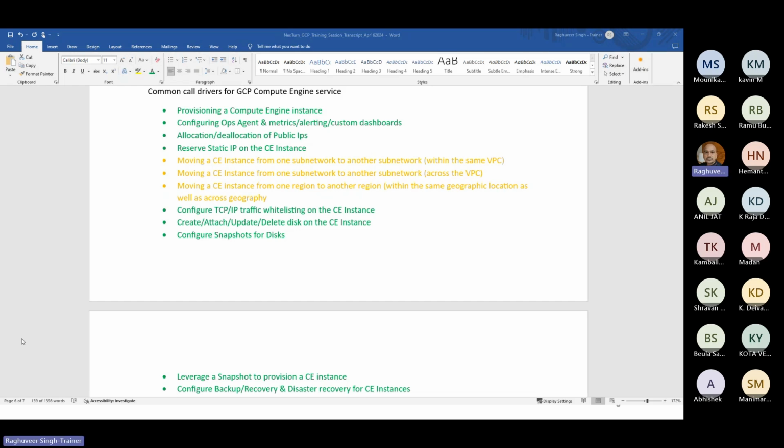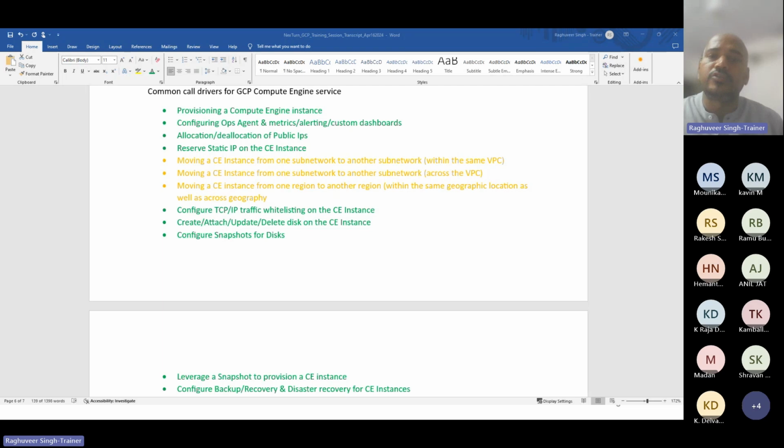That is all from my end, guys. Tomorrow, the agenda is to talk about the monitoring part of it. We will reuse the same virtual machines that we provisioned today, and we will deploy and configure the ops agent on both virtual machines. We will look at the configuration on both Windows and Linux. We will see how we configure auditing, how we configure alerting, how we create a dashboard, and how we enable monitoring using the metrics. That is what we are going to do tomorrow, which will primarily focus on the monitoring part.